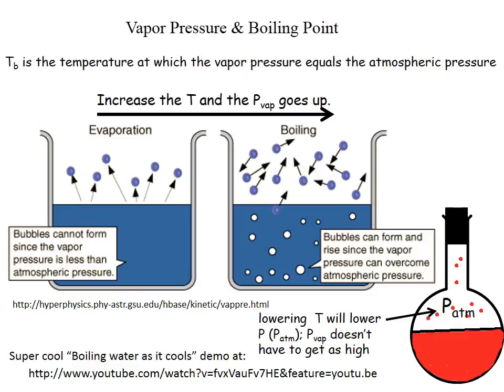Okay. And now as we change the temperature, what she's really changing the temperature of is that gas in the flask. So as you lower the temperature of that gas, then of course, because PV equals nRT, that lowers the pressure of the gas, which essentially lowers the atmospheric pressure. Since all you need to do is get to a temperature where the vapor pressure equals the atmospheric pressure, she's now lowered the atmospheric pressure. She doesn't have to increase the temperature as much to get the vapor pressure equal to the atmospheric pressure. And so instead of raising the vapor pressure, she's really just lowering the atmospheric pressure, and that's what causes the water to boil.